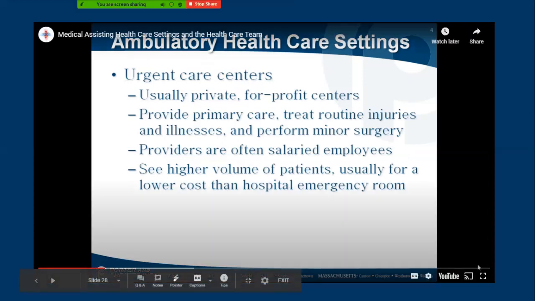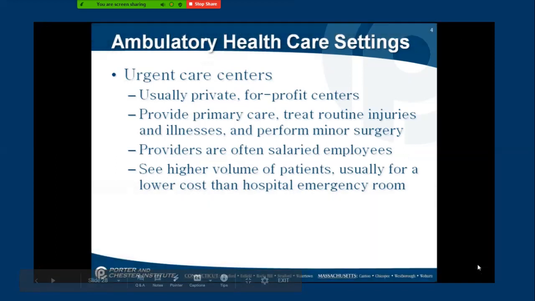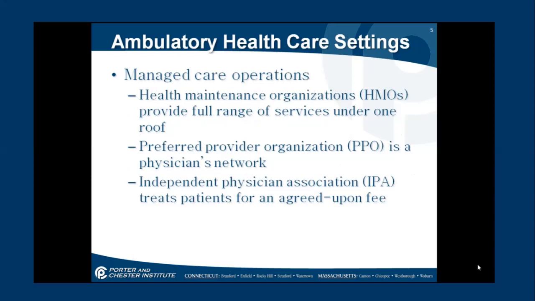Sometimes an urgent care facility can be used instead of going to an ER for a minor emergency. Providers are often salaried employees. They see a higher volume of patients, usually for a lower cost than a hospital emergency room. Managed care organizations, health maintenance organizations, HMOs, provide a full range of services under one roof.